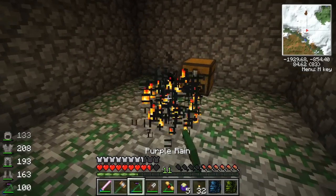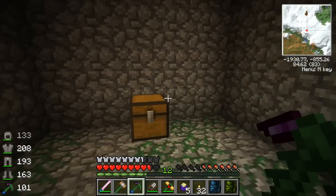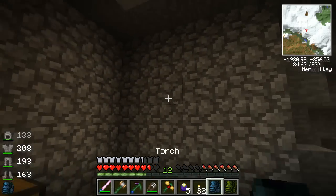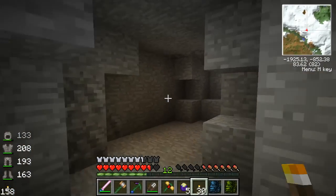Let's take care of the spawner real fast. There are so many fossils here — this is gonna be fantastic. Iron horse armor but that's about it in the chest. Well that's a pretty lucky find — a spawner first thing is not bad at all if you ask me.